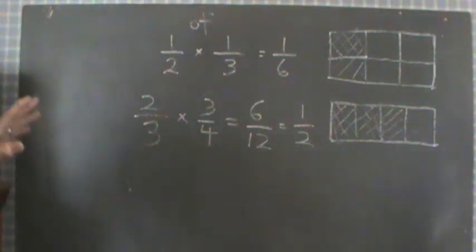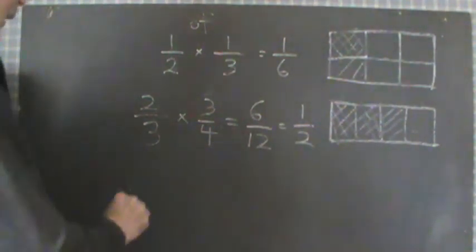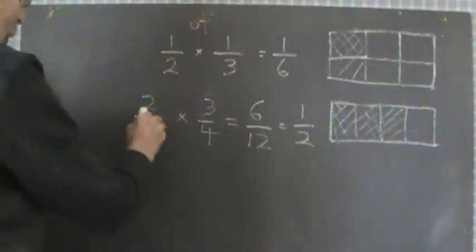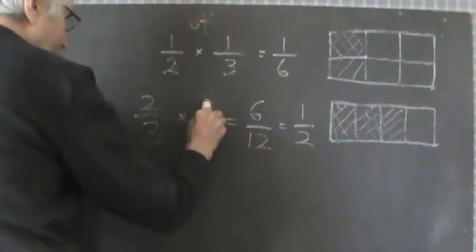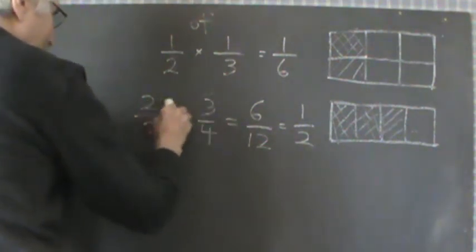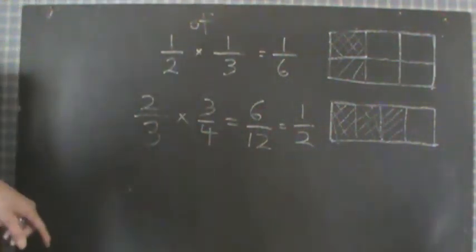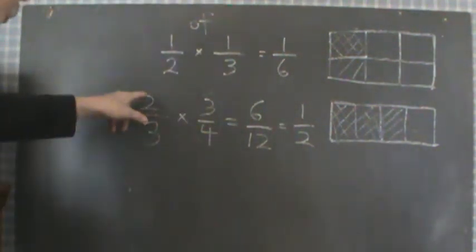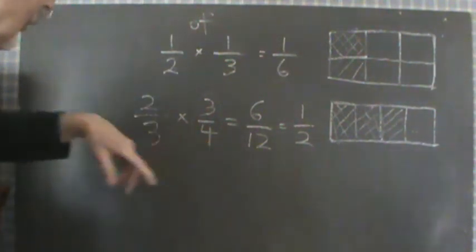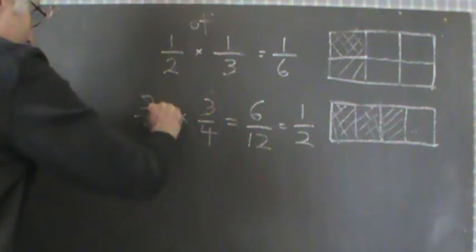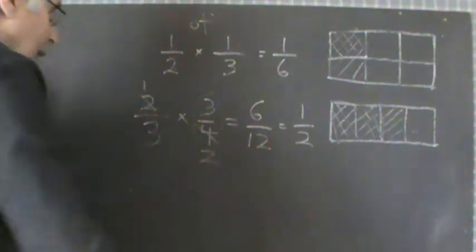Now, there's another advantage to working with fractions because when you're multiplying, it doesn't matter whether the 2 was here and the 3 there. We could have had them in a different order here, and I'd still get the same answer. So I can treat the 2 as being over the 4, 2/4, and I can reduce that. I can reduce the 2 over 4 to 1 over 2.